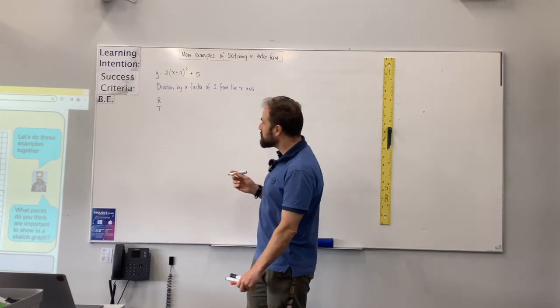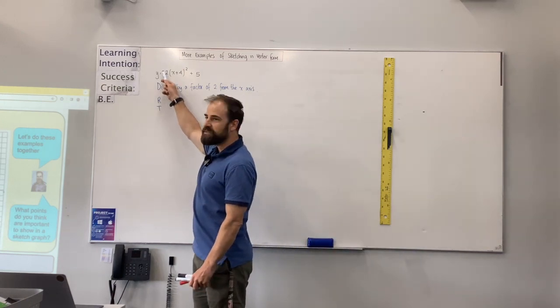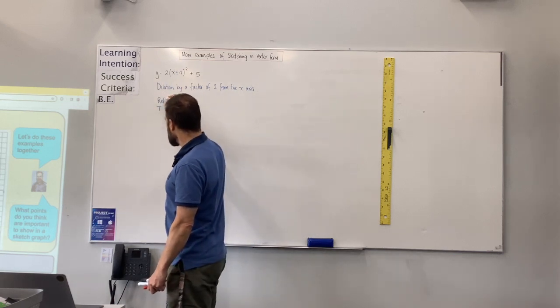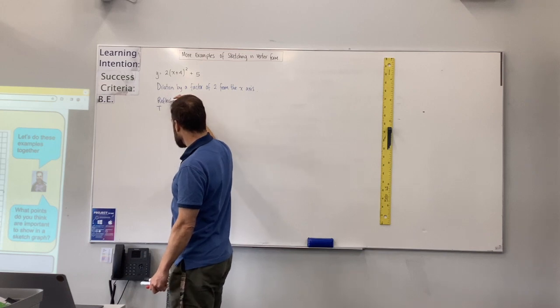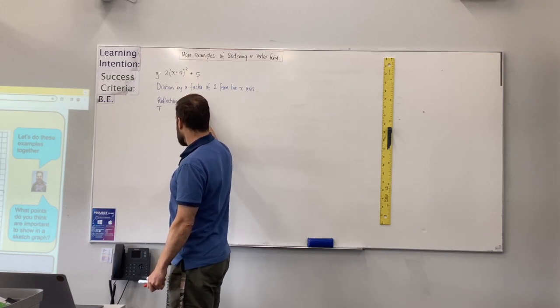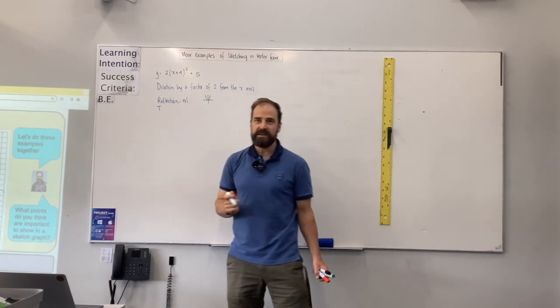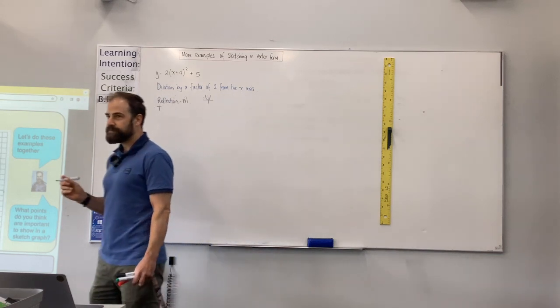No. How would I know if there was a reflection? It's not a negative graph. There would be a negative sign out the front here if it was a reflection. So there's no reflections. Don't know why I put a little mark on that. That's not how you spell reflection. No reflections, nil. So that just lets us know it's going to be a little smiley face parabola. Perfect. Are there any translations?